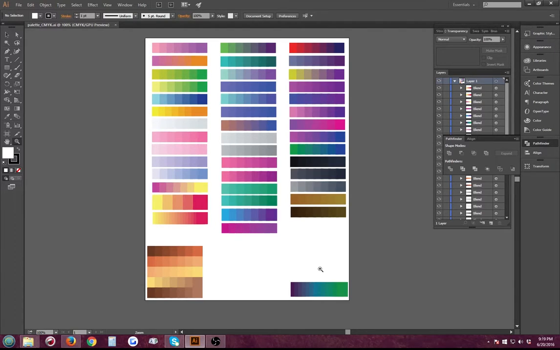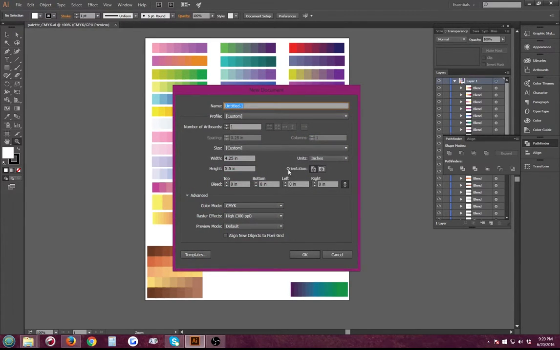Now, Illustrator is a great program for vector work and for anything dealing with CMYK, as well as RGB, depending on what you're trying to do with it. However, I stumbled upon this, and it saved me so much time and has helped me in the long run with many designs. No matter what size document you use, whether it's 8.5 by 11, it doesn't matter the size document you use for this.